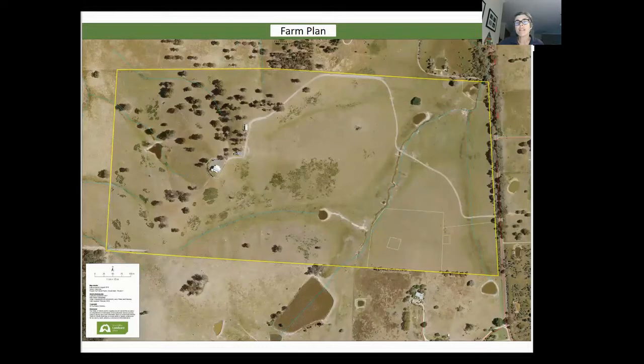So this is an example of a typical A1 laminated plan. We would mark up, for example, the yellow just represents the boundary of the property. There's a light blue line, which is the waterway layer, which will pick up any drainage lines that run through the property. And we identified at the time, these were the only existing fences on this large property, just in this bottom right corner. So we popped them in, and these were a couple of re-veg areas where we established some blocks of trees in year one of our plan. So it's something that can be added to all the time. And I think having a map is a really key starting point.